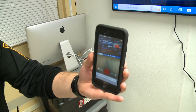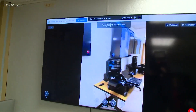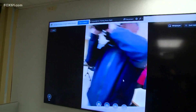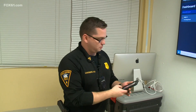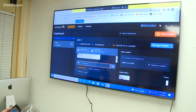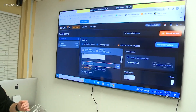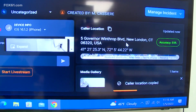Prepared Live is a software platform — it's web-based, and it's a concept many of us are familiar with: live streaming. What you're seeing on the wall is what the dispatchers would be seeing at their desk. For New London Police Sergeant Matthew Kassiri and his team, using this technology to connect with the public is a completely new concept, and they just implemented it last month.